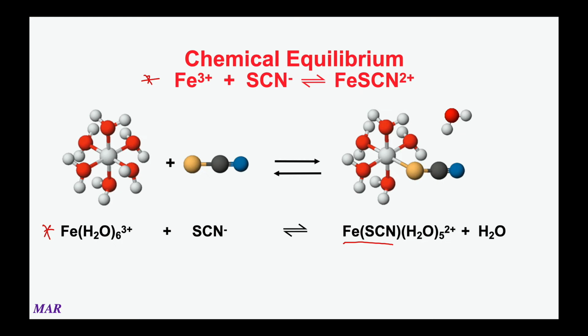And this is absolutely an equilibrium. All right, you can affect this by adding more reactants or more products and changing temperatures and stuff like that. Just realize that the actual chemicals, there's water molecules involved, but we're going to see they're not quite as important as talking about just the iron and the thiocyanate making FeSCN2+.